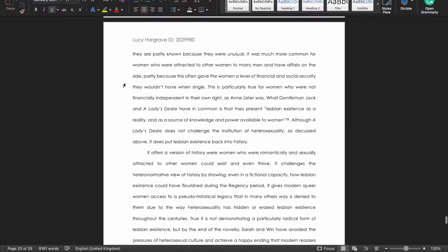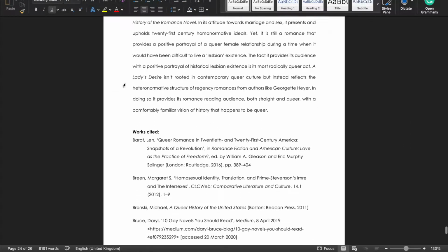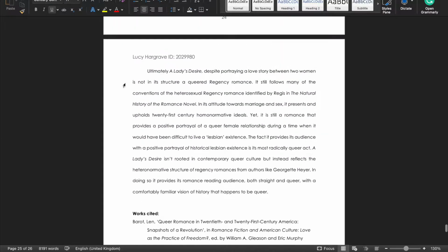So each piece of these works was between 3,000 and 4,000, so then together with the bibliography you get to the 8,000 needed. So hopefully seeing my writing example will set your mind at ease and show you that it's not that tricky, and ultimately you probably will already have some pieces of writing that you've worked on before, like I had, that you can use for it.